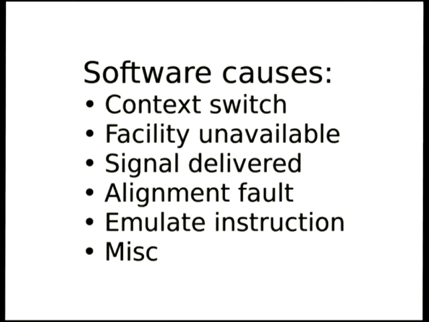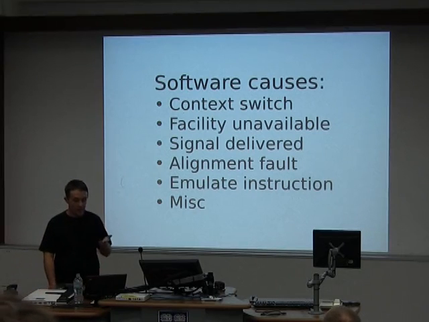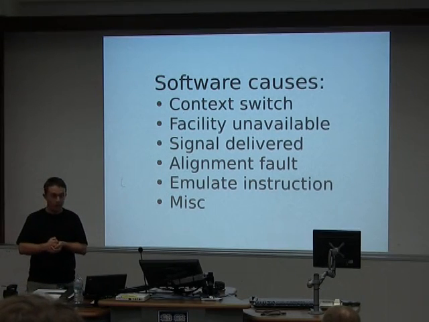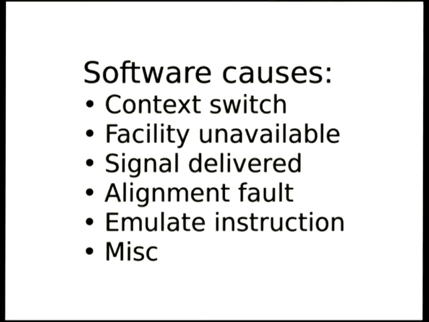This is a really good example of a transient fault because if you were to try again, you've now got all your floating point registers there and it'll probably pass that section. A signal delivered, an alignment fault, emulate instruction. This is a really good example of a persistent fault. If you have to trap into the kernel to keep executing an instruction, then it's going to keep aborting your transaction. So it'll set that persistent bit to say, I really think you're not going to pass ever. So don't bother retrying.